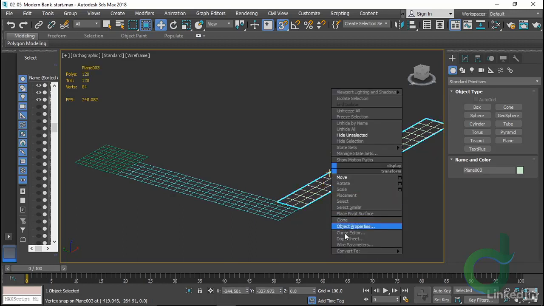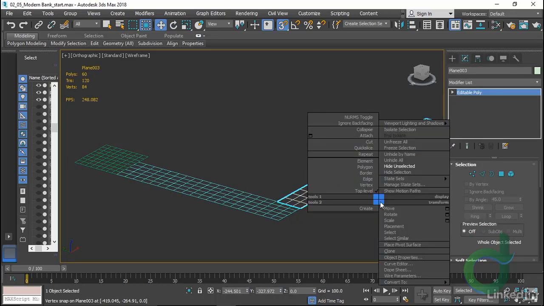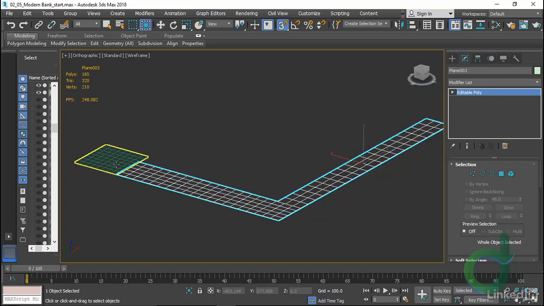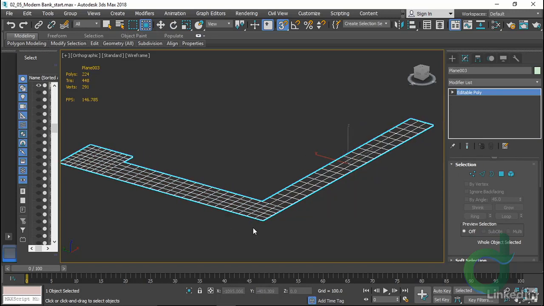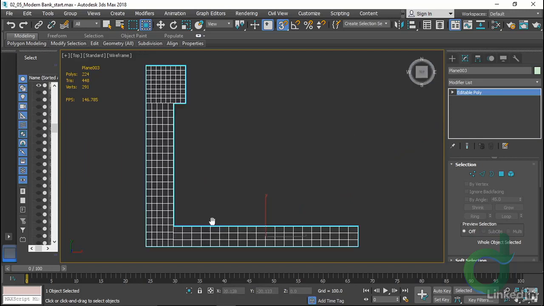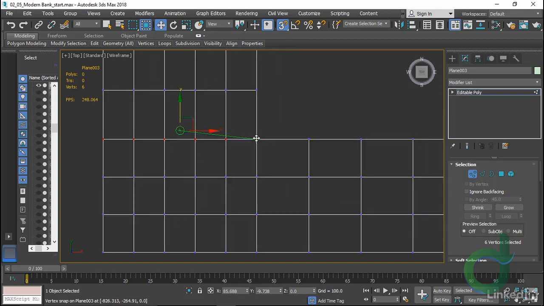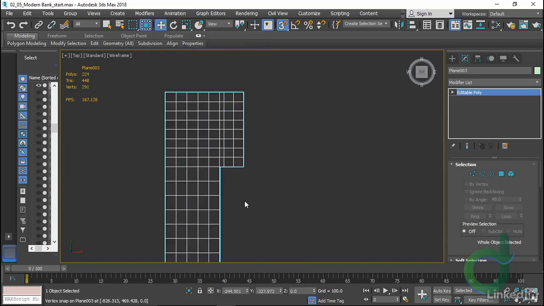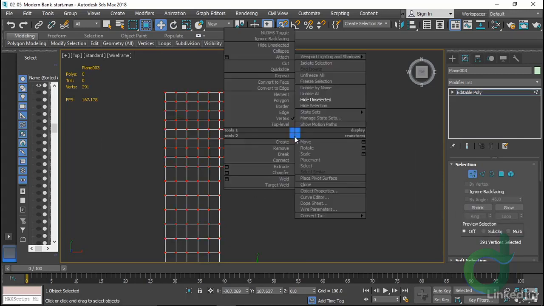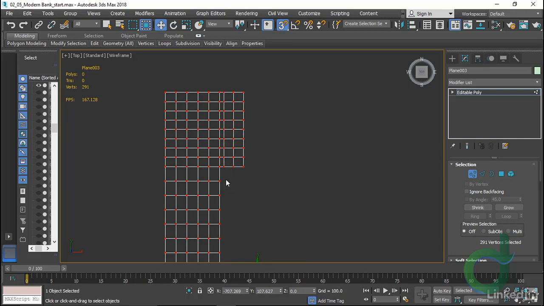Now I'll pick the first one, right-click and convert it to a poly, right-click and choose Attach, and attach them in. Then, in a top view, I'll press 1 to go to Vertex and start to snap their verts together for welding. Now that these are in, and it's one object, I can simply pick all the vertices, Control-A to select all, and right-click and choose Weld. And I'll use the dialog next to Weld so I can see how many are going to get welded. It looks like we'll weld together 10, which is correct.